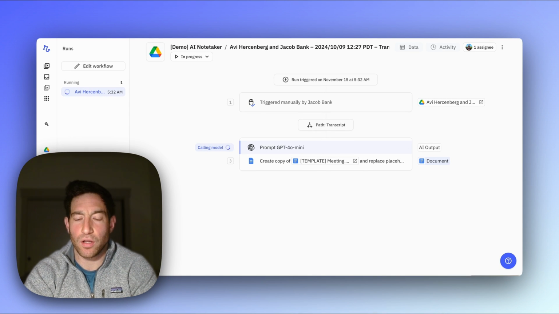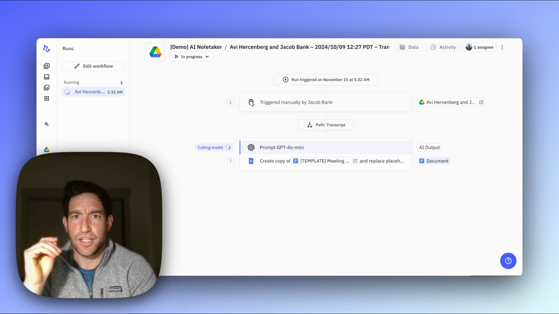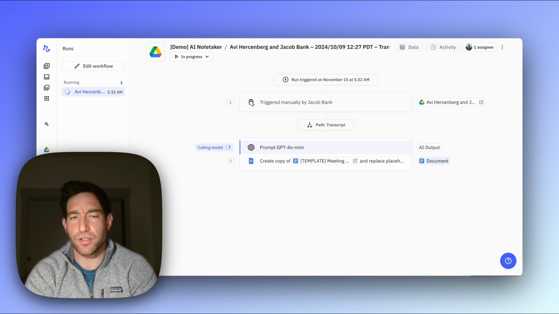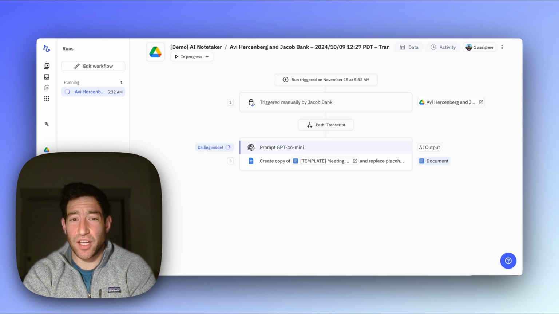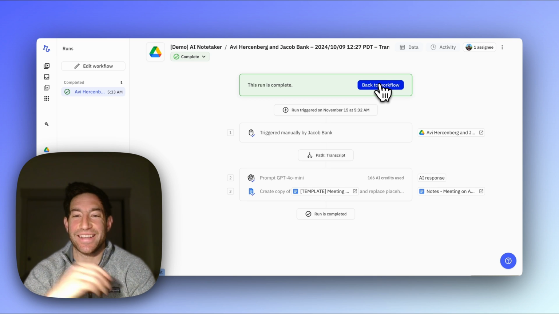And now we're calling GPT-4o mini, which is the model I selected to create my summarized notes. And you could very easily switch from GPT-4o mini to GPT-4o to one of the Anthropic Claude models or one of the Gemini models. And typically, I just checked the transcript, it's like a 26-page document. So typically the AI will take several seconds to figure out how to pull out the right information that I need for my notes.